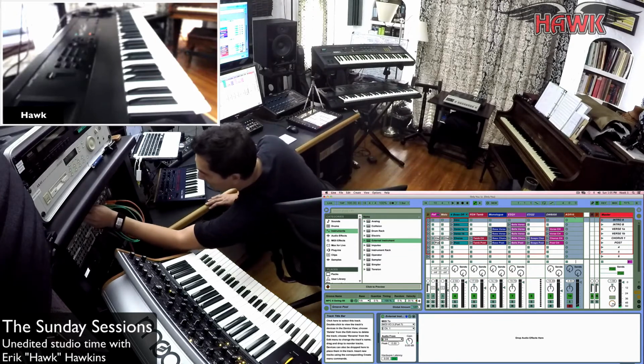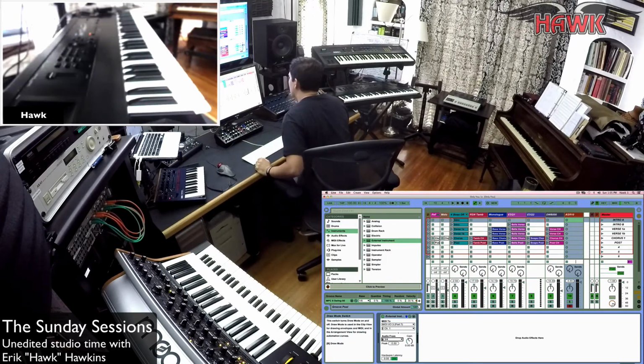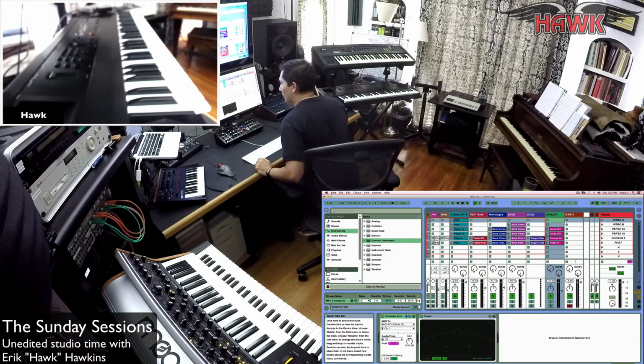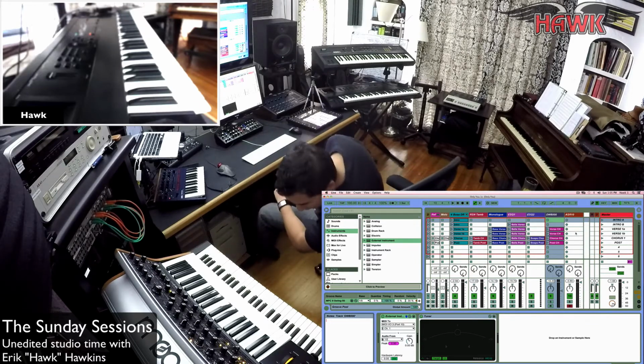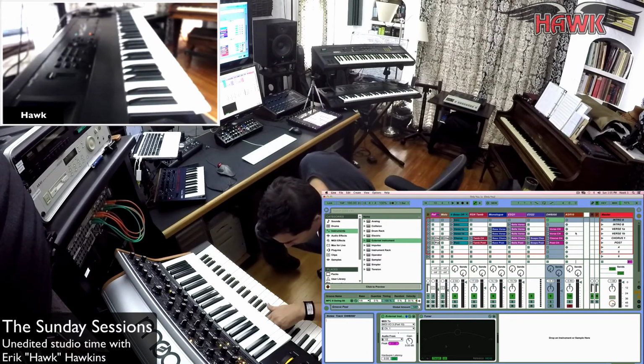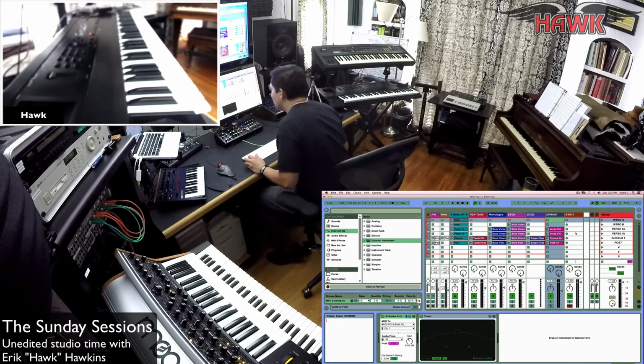Just my preamp here, make sure that my levels are even. I can always go back and do that in a minute. I'm going to press play on the chorus because that's kind of where I wanted something, is on the chorus section. And before I forget, I need to remember that was patch 35 on the DW8000. No, 32. Patch 32 on the DW8000.